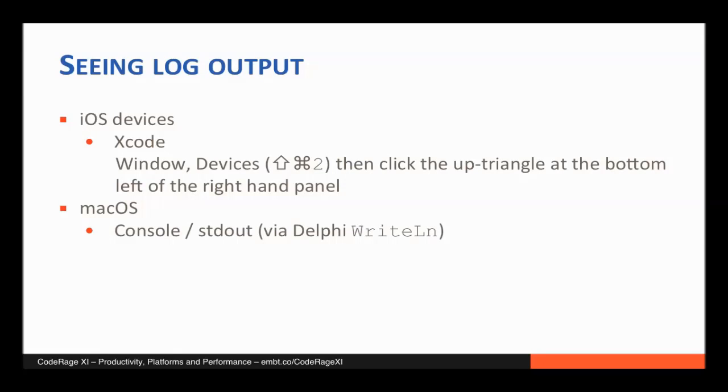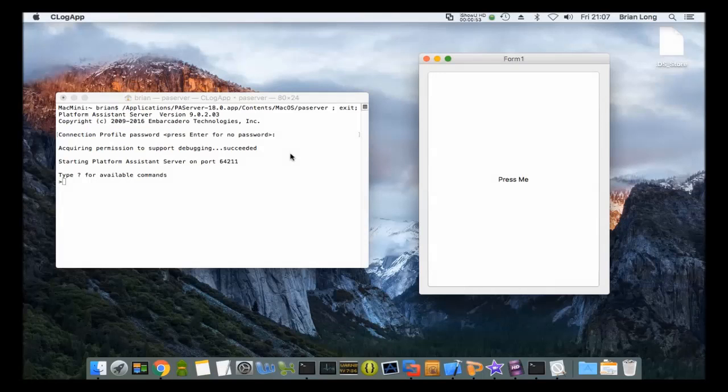In OS X, logd instead is implemented by a simple call to WriteLine. So basically the information goes out to standard out. So how do we pick that up? Okay, let's have a little look-see. Here's our little testbed application running alongside PAServer, the tool that invoked it in the first place. Now, because it was invoked from PAServer, and PAServer is essentially a prompt, a terminal window, a command prompt, then what happens is we press the button and the logging information gets dumped out on that command prompt. So the PAServer window is where we need to be looking.